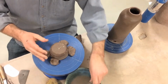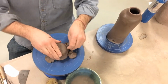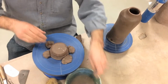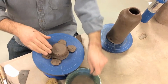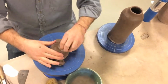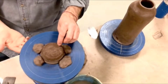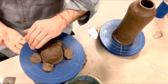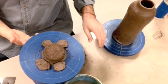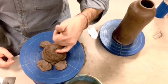I'm going to scrape it so I can smooth it easier, but also because I want to add clay onto here to make that ridge. Now that I've got this scraped down and it's smoothed out on its levels, so it's all even, now I can start adding clay. So before I add clay, I'm just going to add a couple drips of water.